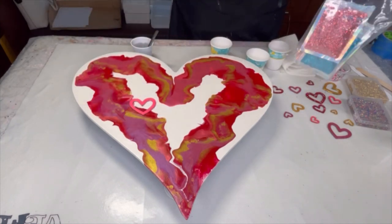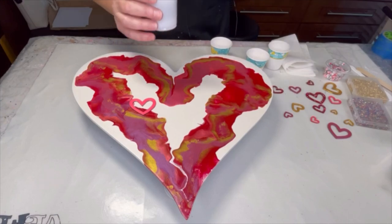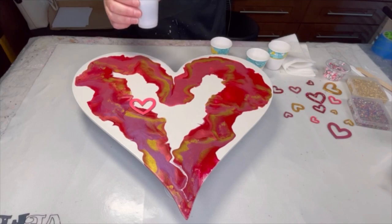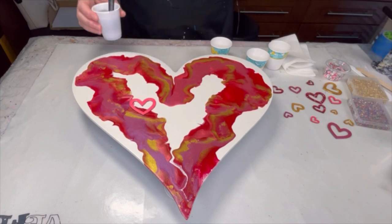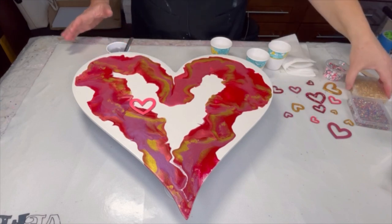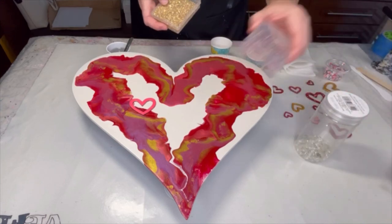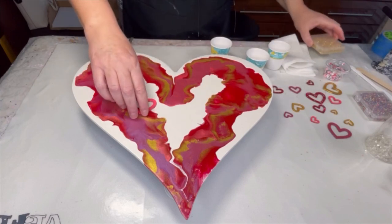I like this glitter because of how it comes in different sizes and shifts colors a little bit too. I've mixed up just over two ounces of resin. The resin I'm using is just the regular Let's Resin epoxy resin — a one-to-one resin — and I've got all kinds of things to use to embellish my piece, starting with the hearts.